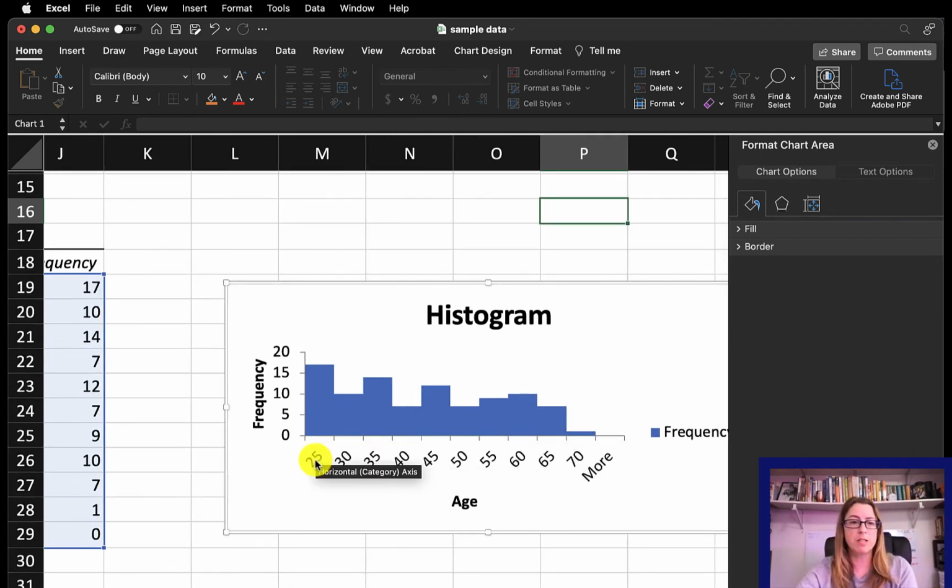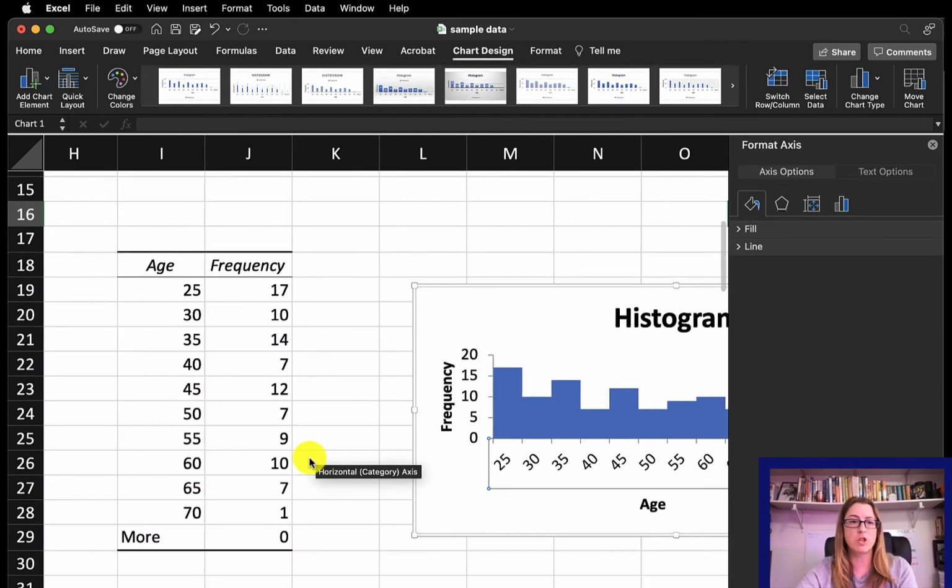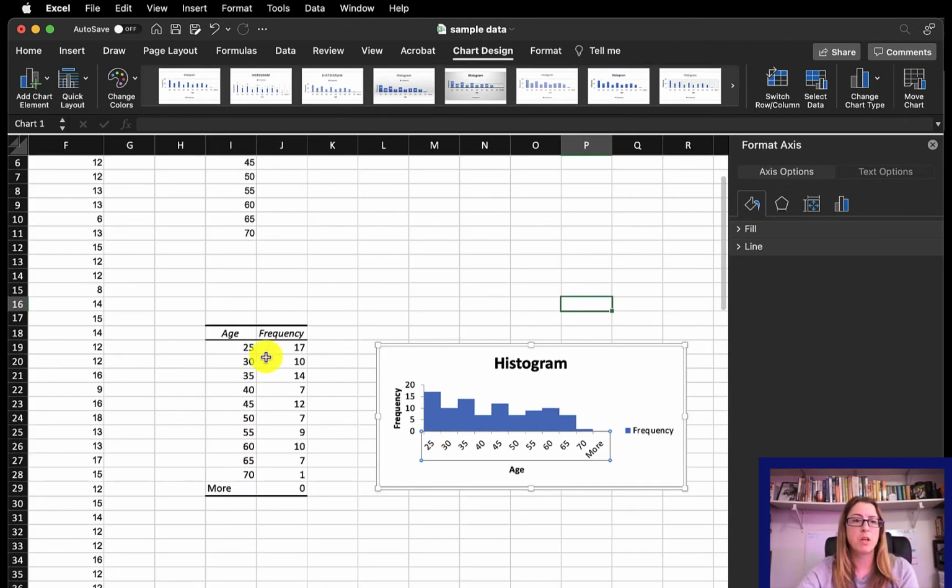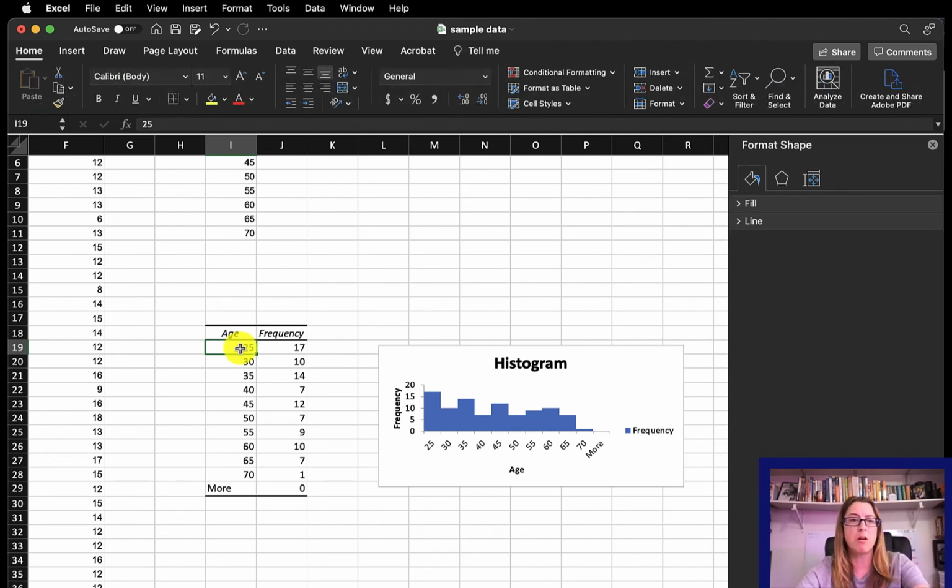Now you can further customize these things in Excel. If you want to change the labels on your histogram, you simply go over into this frequency chart and you change it here. So 18 to 25, 26 to 30, and so on. And it populates the changes here. So the initial bin setup, you have to have the actual numbers in here or it won't generate correctly. But once you've established that, then you can go back in and make those changes so that the histogram best represents the data that you have.